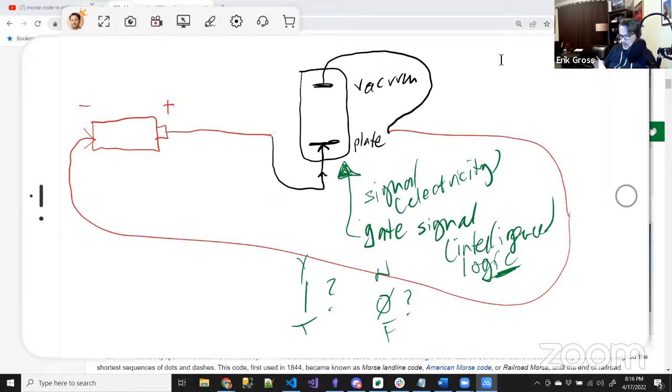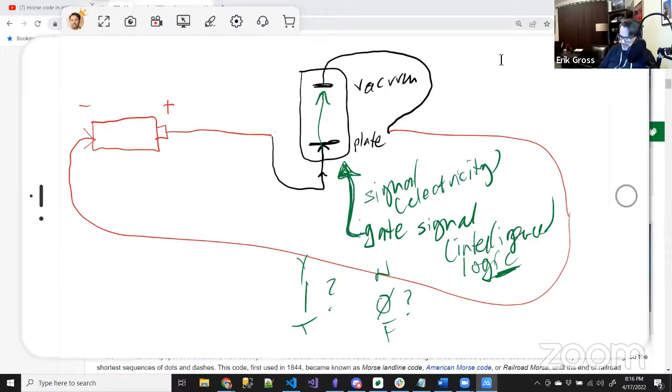Now, in our earlier discussions about binary and representing information, we were saying it's the flow or absence of flow of electricity that represents the 1 or the 0. And that's true in very broad terms. What's super important is to realize that you're not even going to get that control of the flow without this gate signal coming in.